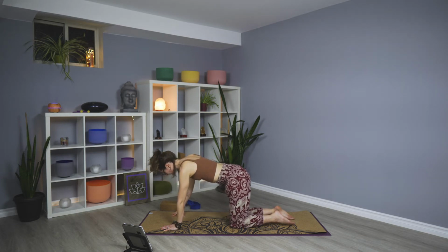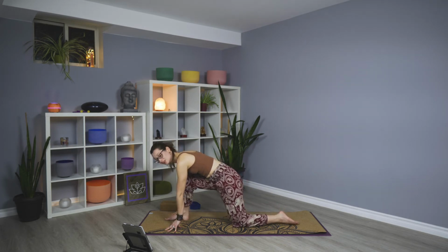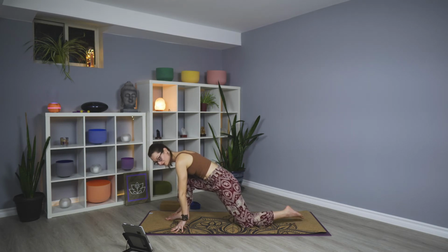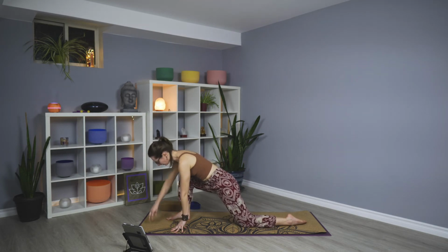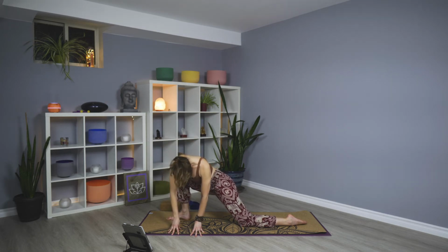Now from here, you're going to bring your right foot in front. So we're going to bring the right foot down to the ground. We're in a low lunge variation. You can shimmy back that left leg a little bit if you would like. And then you're just going to walk it around to the left, so outside of your right leg. Coming into a little bit of a twist here.